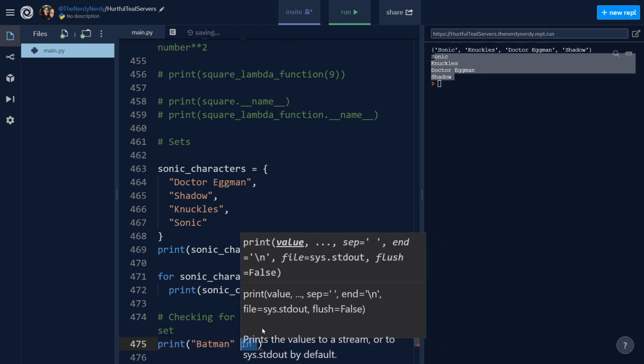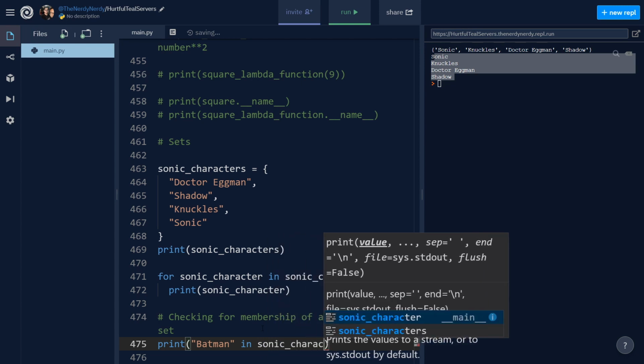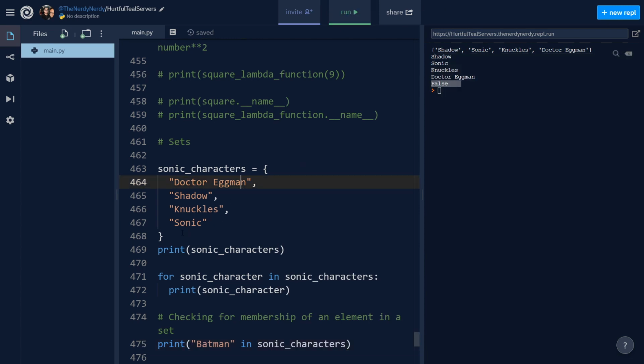So I'll use the membership operator in, and then check for the presence of the character in the sonic characters set. So let us run the file. You can see we are getting False because Batman is not a character of the Sonic series.